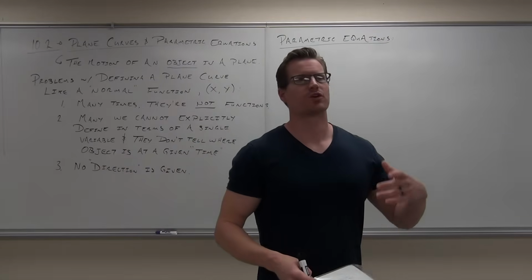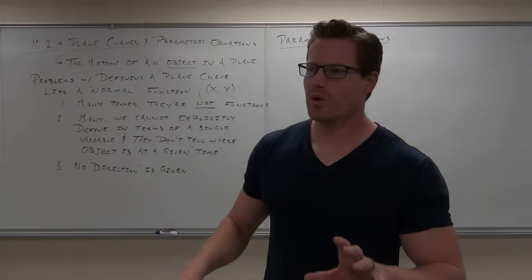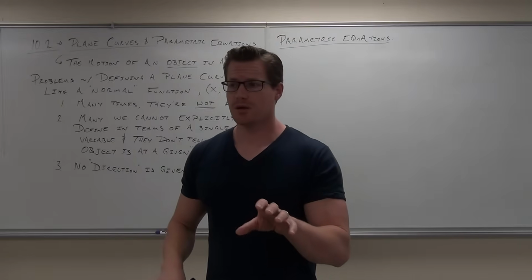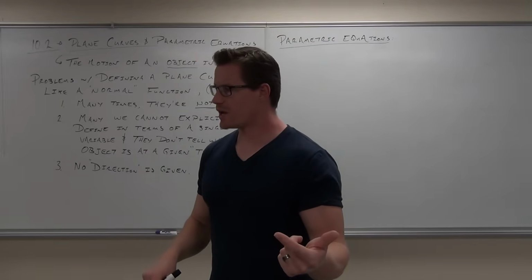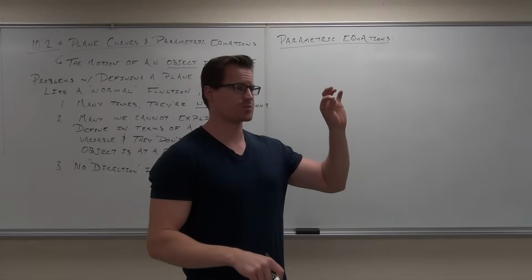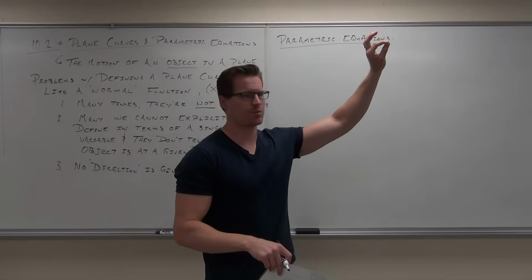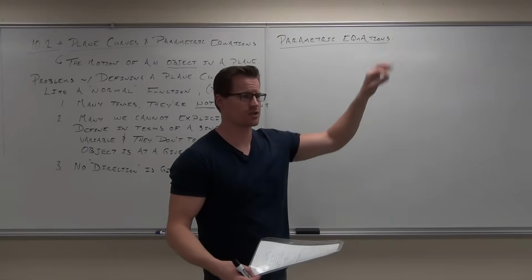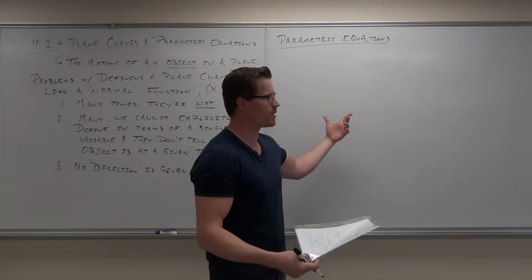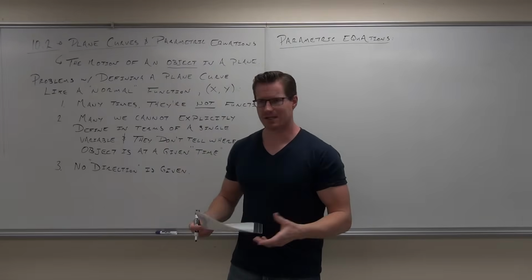Here's what a parametric equation does. It says, you know what, if you're in a plane, you can be described by x's and y's. For sure you can. You can say, at this point you're x and y. That's how planes work. It's why we have a rectangular coordinate system to map any point on a plane. No problem. It's just the way we define it changes a little bit.